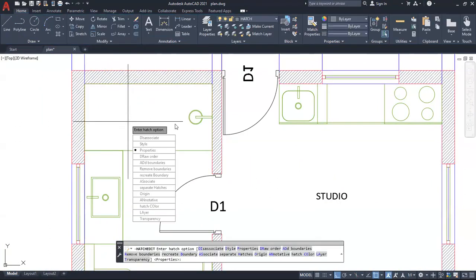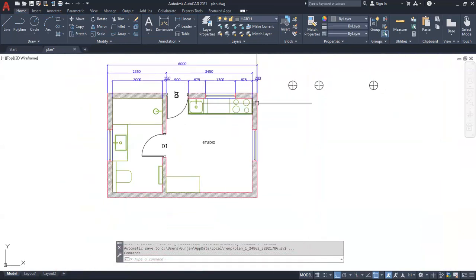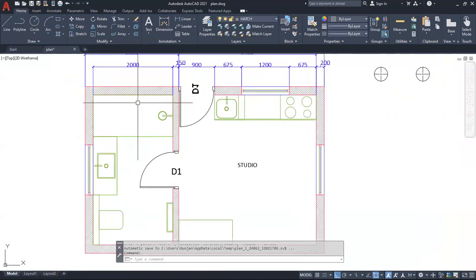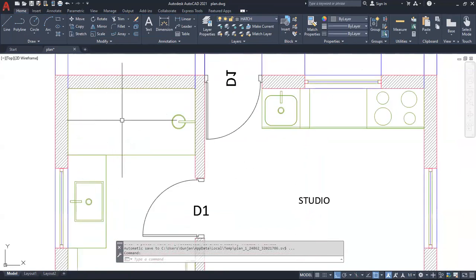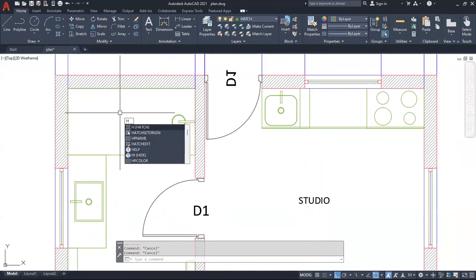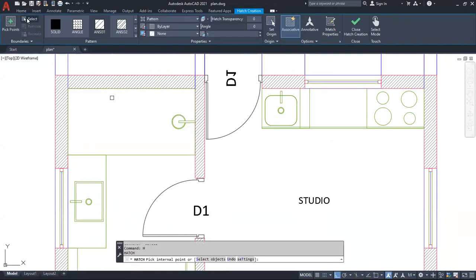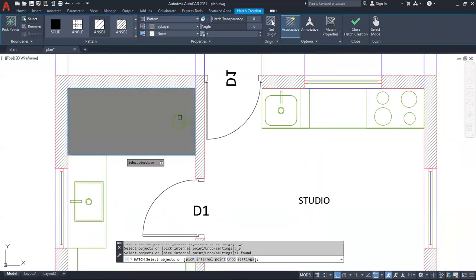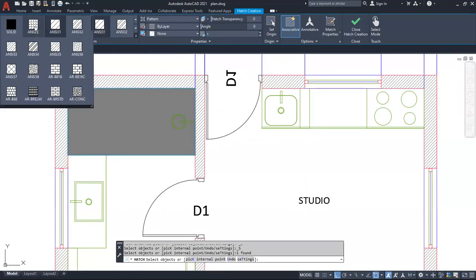And now I don't want to redraw. I don't want to create any other options, anything. I'll just say escape. So now it's hatched my wall. Now let's say I want to hatch this portion. I'll go to H, enter. Let me save it. So now this is a rectangle. Okay. So I'll go to H, enter. And I'll say select by object. So if I go here and I select this object, it's going to select that object and hatch it. Now let's say that this is my floor. So I want it.